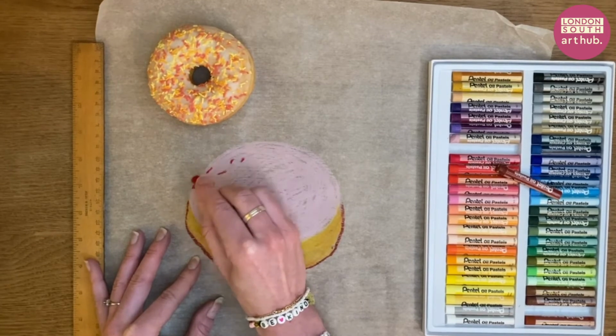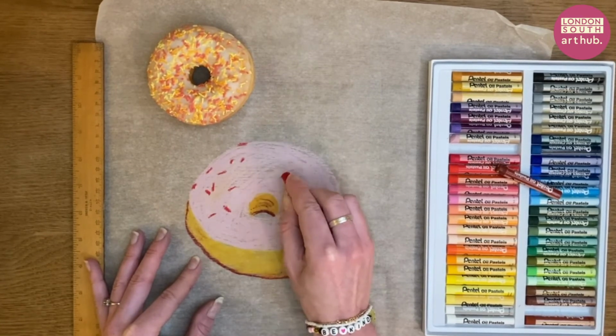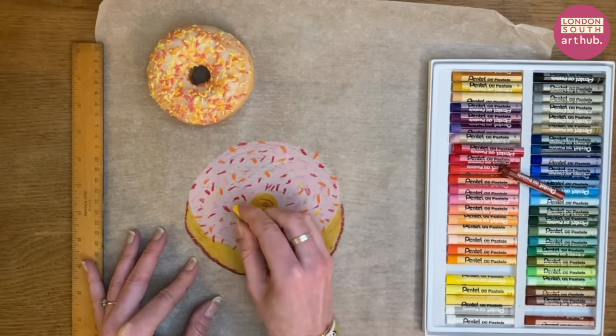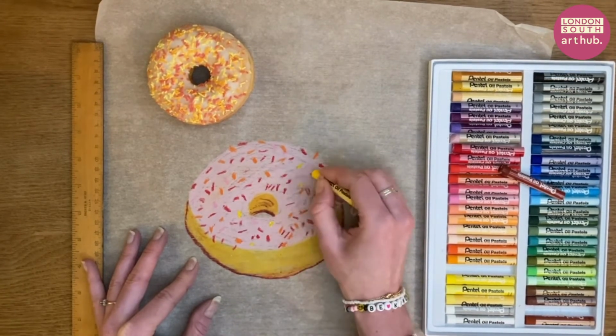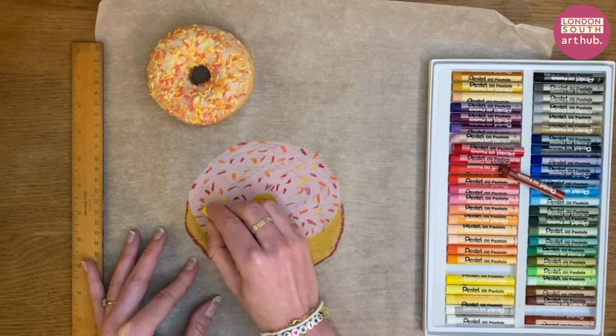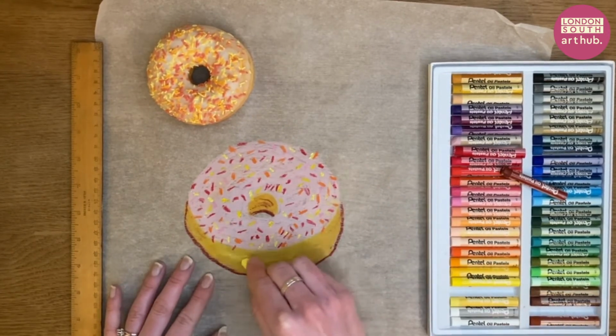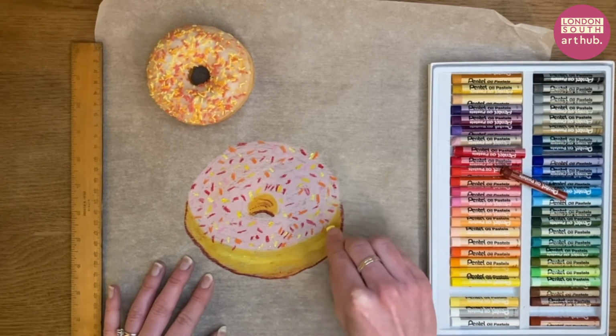I'm choosing bright red, yellows and oranges for my hundreds and thousands. There they are atop. Oh, it looks good enough to eat. And that's the best thing about our picnic today. Once you've drawn your items, you can have your own little picnic party.